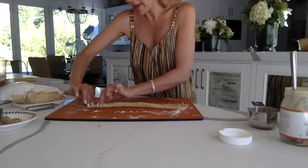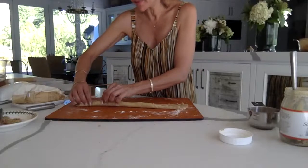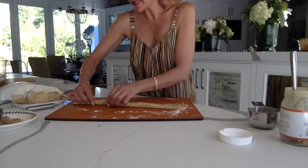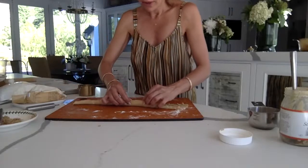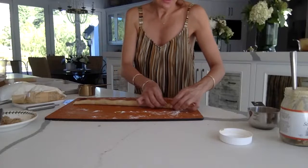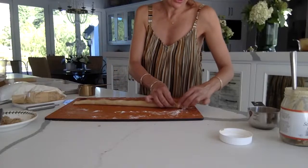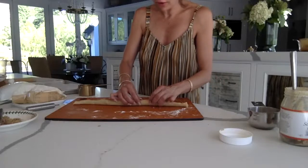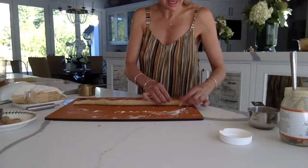Here we go. Just roll it up slowly. This is the last piece. Then it's going to go in the oven, and I am so excited to get it out. Okay. I'm going to brush it with some butter. I'm not going to sprinkle brown sugar over. I did yesterday, but I won't today.